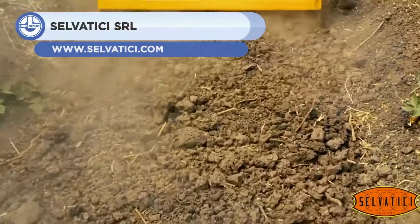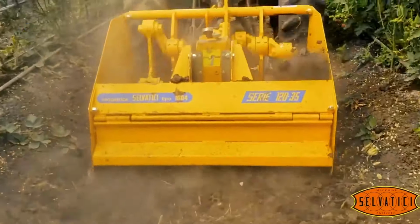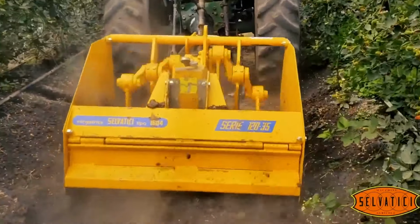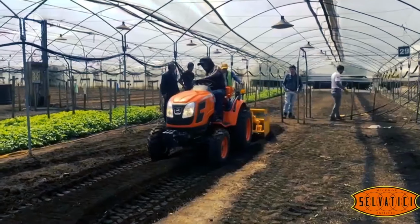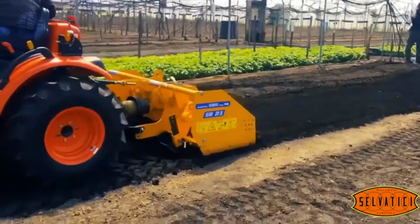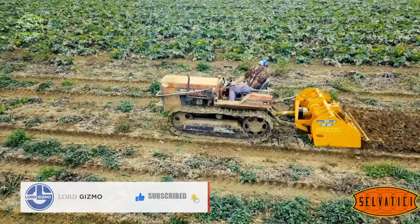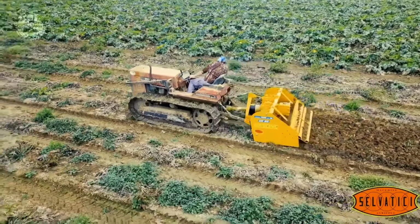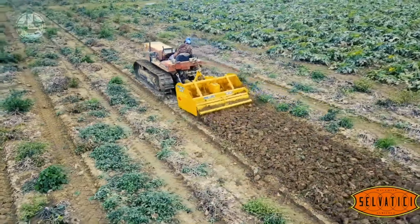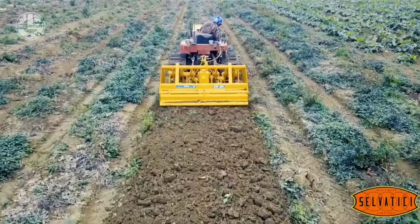Since 1969, Salvatici SRL has been manufacturing top-notch agricultural equipment. The company has gained recognition for its primary digging machines. This digging machine, according to Salvatici, has various advantages over traditional farming processes like plowing or milling. For example, it uses less gasoline per hour, making it a more cost-effective choice. Second, it provides more uniform crop residue burial, resulting in higher soil quality. Soil permeability is improved and clod formation is minimized because a deep working sole is not formed.